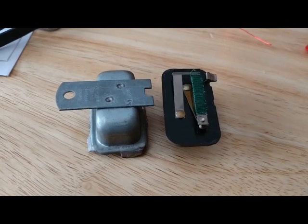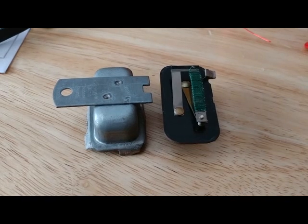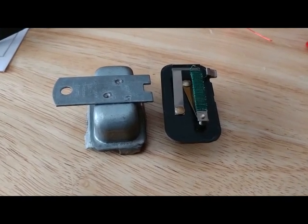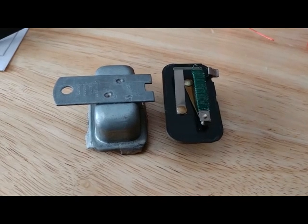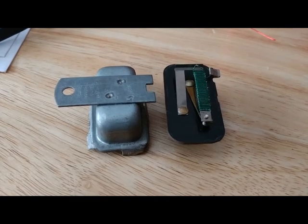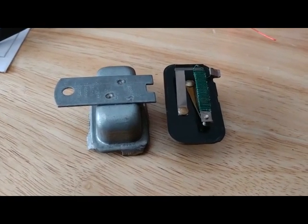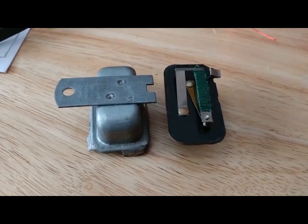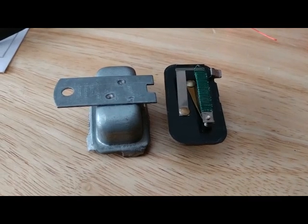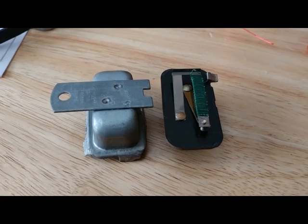When I initially noticed this happening with my little car, after this thing ran for 50 years, I got on the normal boards and people said that sounds like the voltage stabilizer has failed, but you can't measure it with a multimeter because the voltage changes so much that multimeters can't deal with it. I thought, why does the voltage change? So I took one apart to find out how these work and found out that it is an adjustable, entirely mechanical buck regulator.